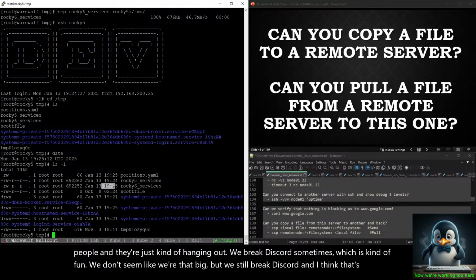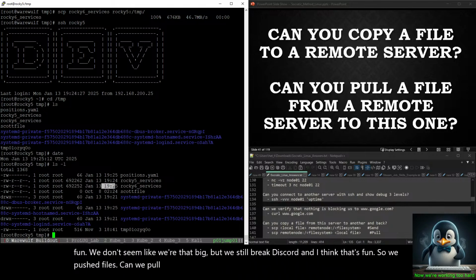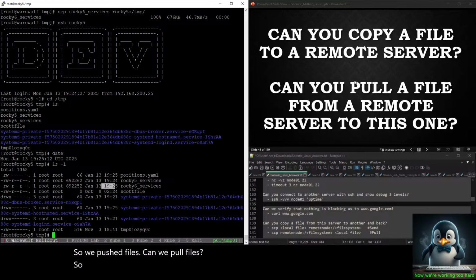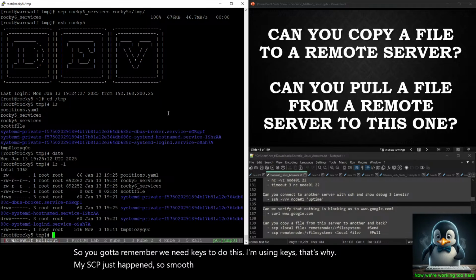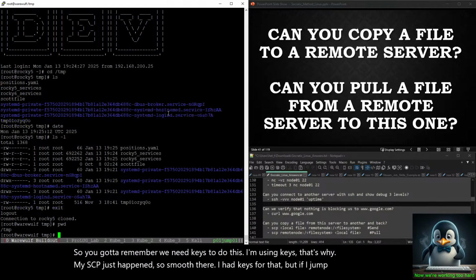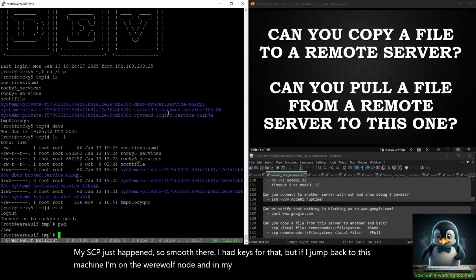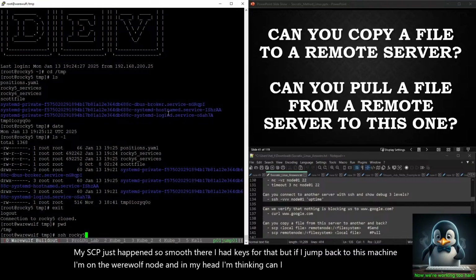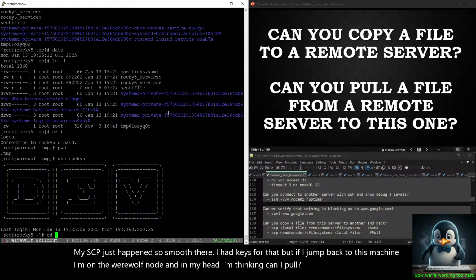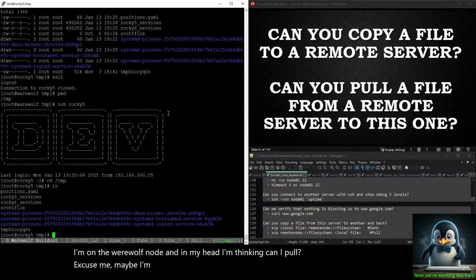So we pushed files. Can we pull files? You have to remember, we need keys to do this. I'm using keys. That's why my SCP just happened so smooth there. I had keys for that. But if I jump back to this machine, I'm on the werewolf node, and in my head I'm thinking, can I pull... maybe I'm on this box and I tar these files up.